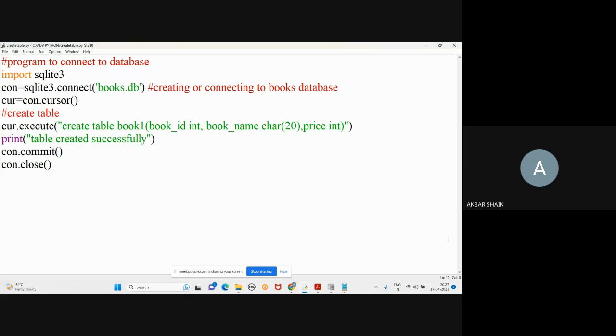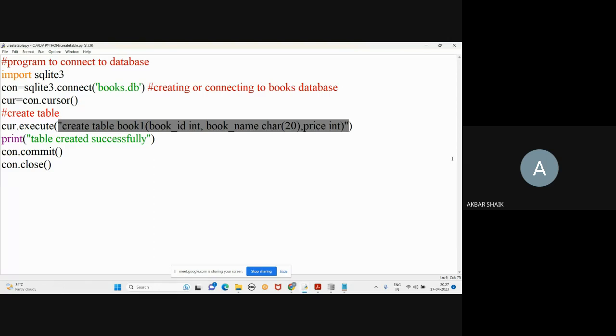This program is for creating a table. That's why I wrote a create table query here. If you see here, this is a query, the create table query. Why did I write this create table query? Because our objective is creating a table.